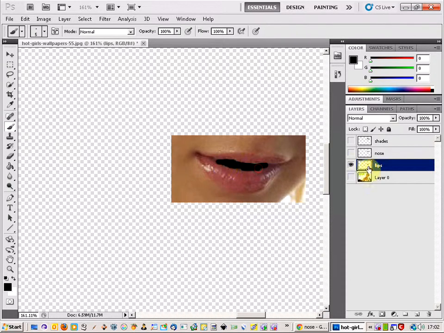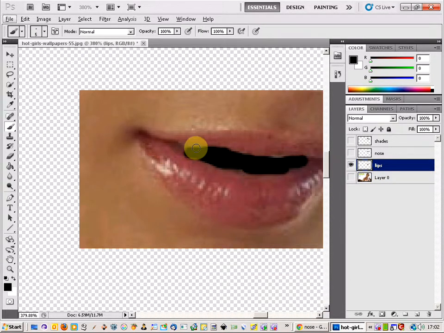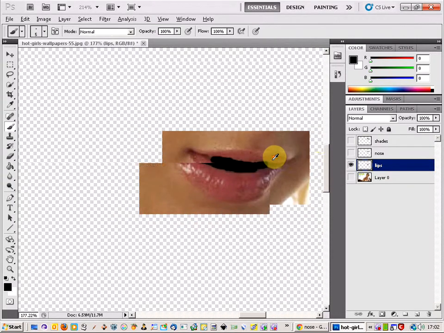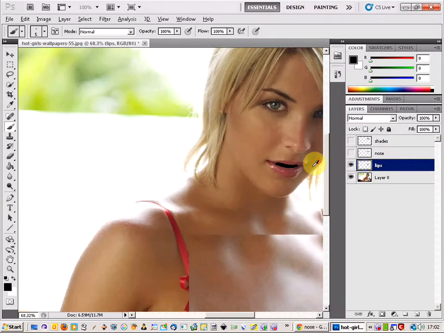We'll just give it a dark lip there. So I've just done this quick, but as you can see we can edit this section quite accurately, and then if we want to bring in the background image as well, there we go, that's bringing it in there.